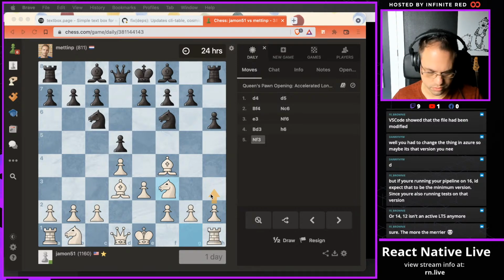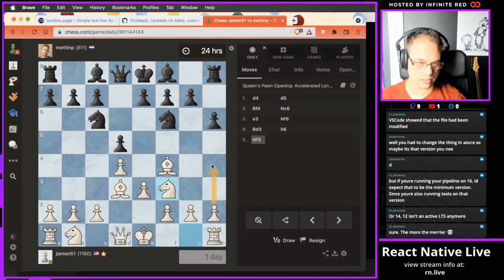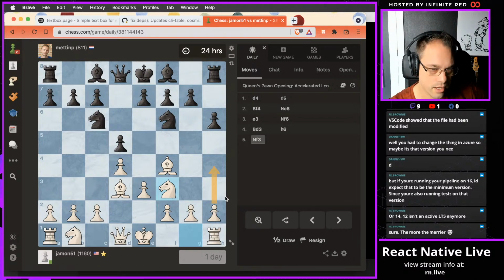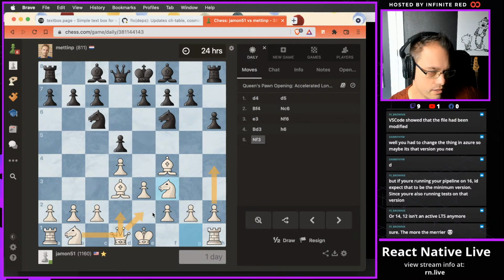Because I can't like control. I can only actually right click. Okay. I can push my pawns that way if I castle long. You know, come up there. This guy's going to there. And then I would castle long. And then bring over my rook and start pushing that direction over there. Essentially.